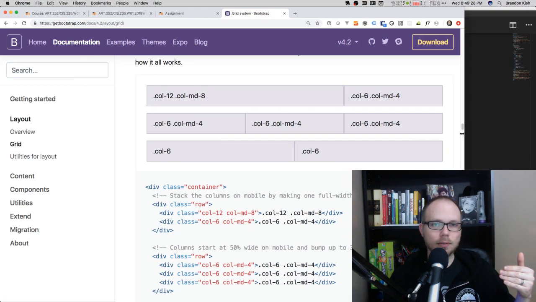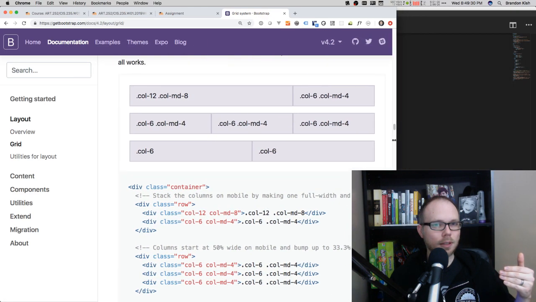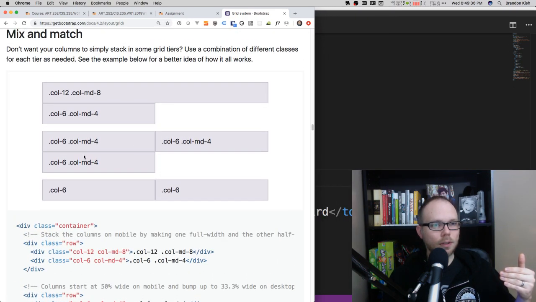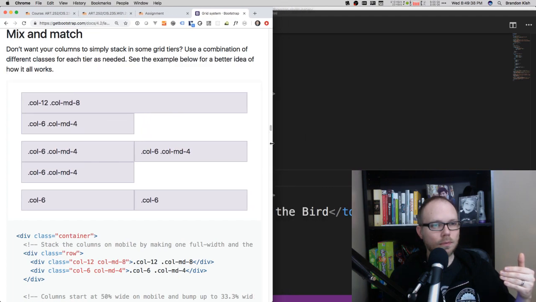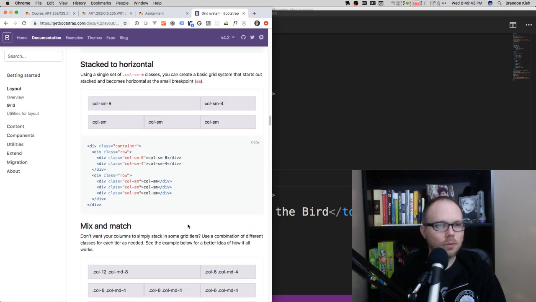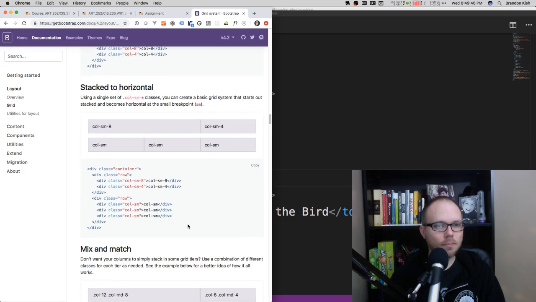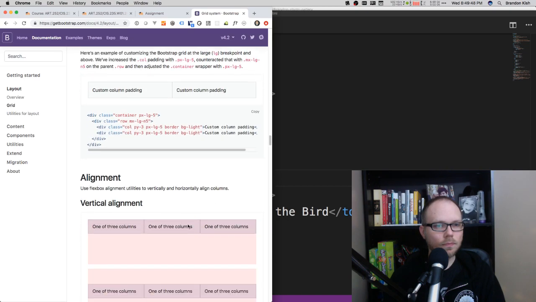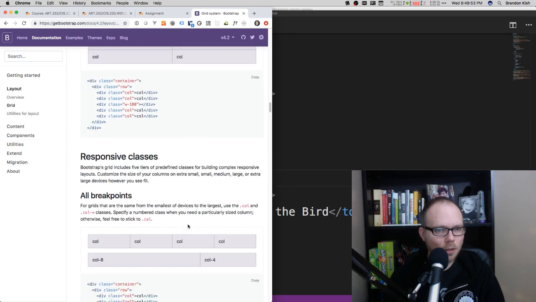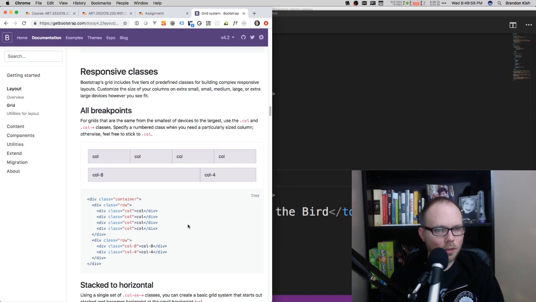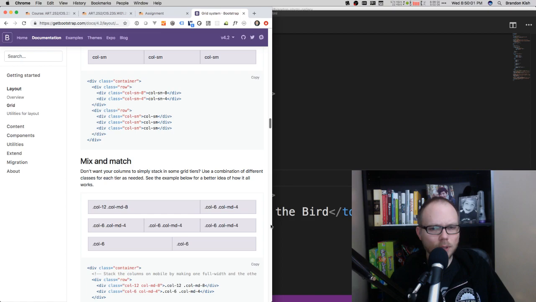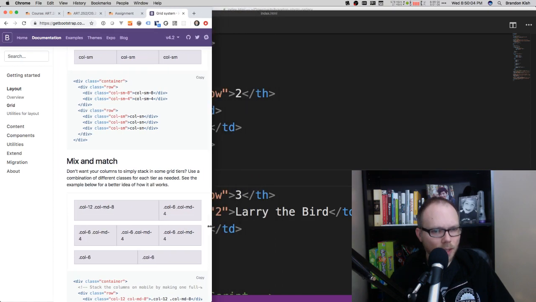If I shrink this down, come on, how far does it have to go? Maybe I have to zoom out. Now I've lost them. Okay, so here's the 3-column one. I'm shrinking it. Why?